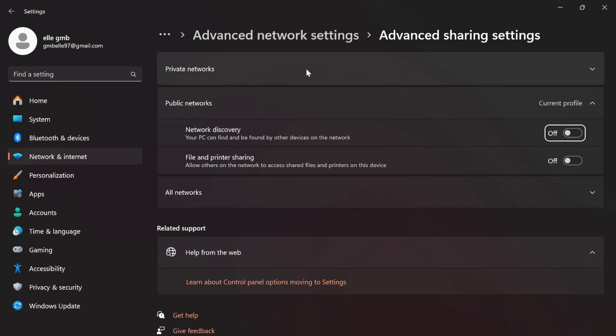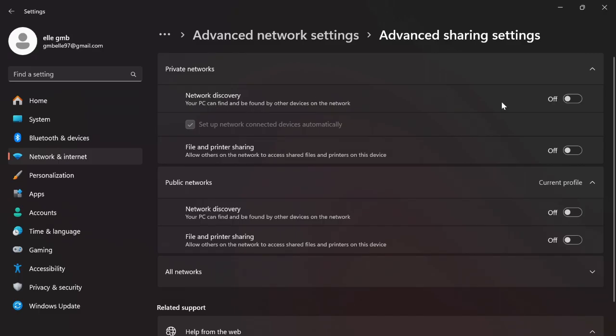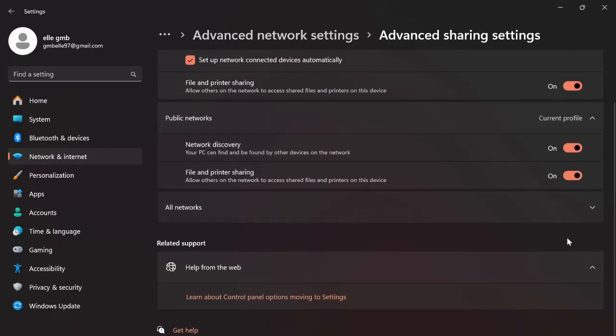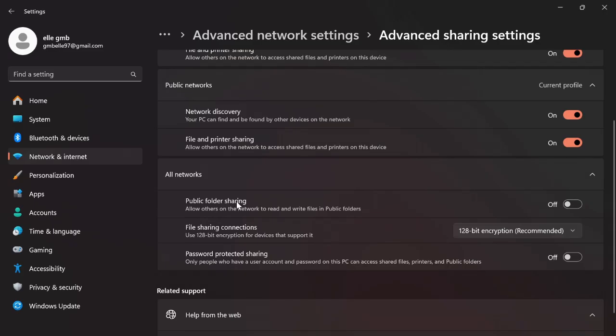So on advanced network sharing, you should make sure you activate your network discovery, switch it to on, and file and printer sharing, yes. Under public networks, in network discovery, you open file and printer sharing, you accept, and under all networks, you go for folder sharing, you accept, and make sure you're on 128-bit encryption. This is standard, so it's good to be there. Then for the password protected sharing, you just leave it off because you're within your local network, so you won't be needing that. It might just slow you down, so that's if you really need it, but generally you just leave it off.